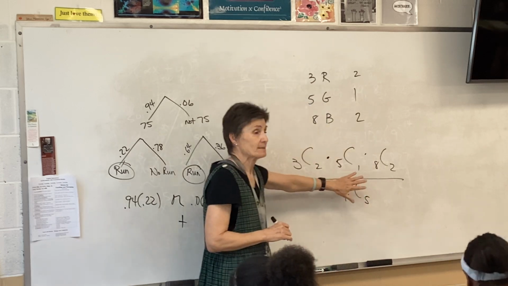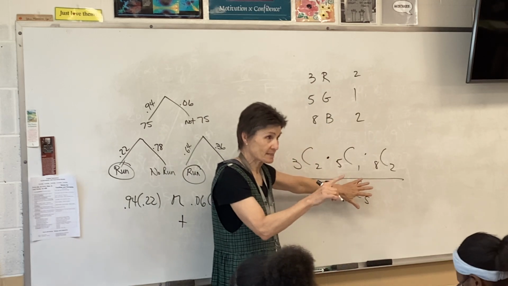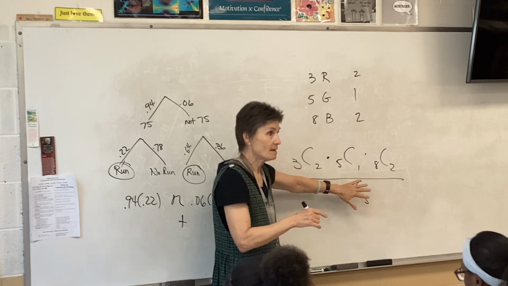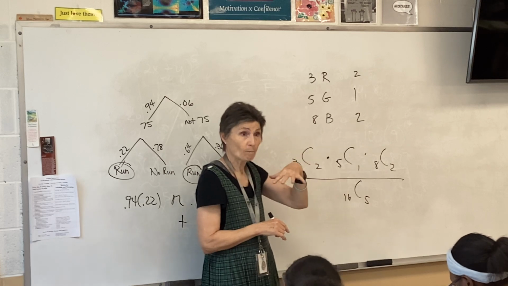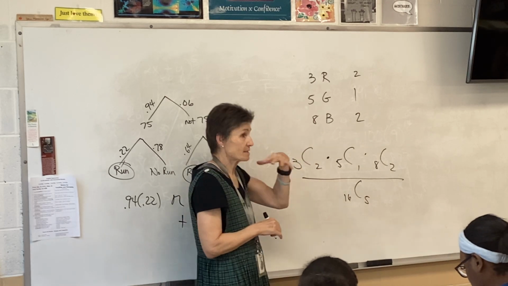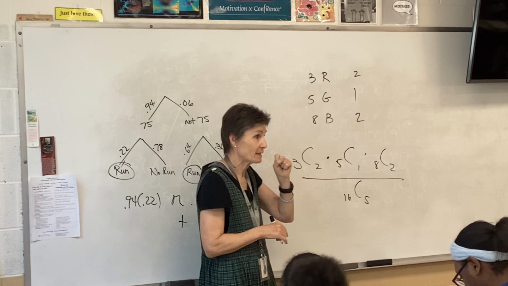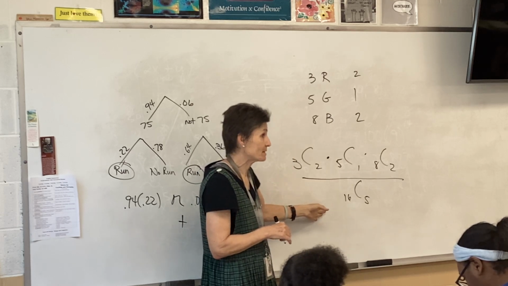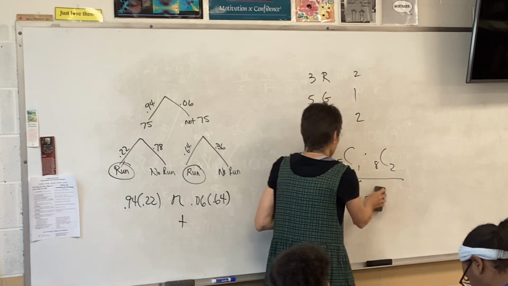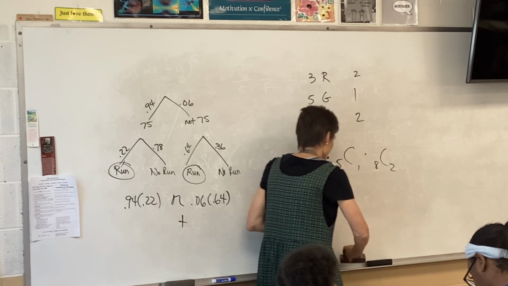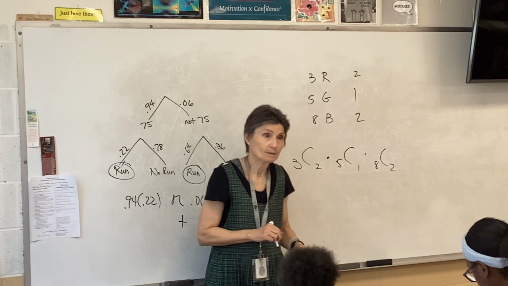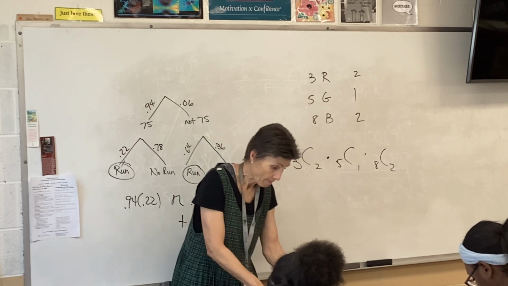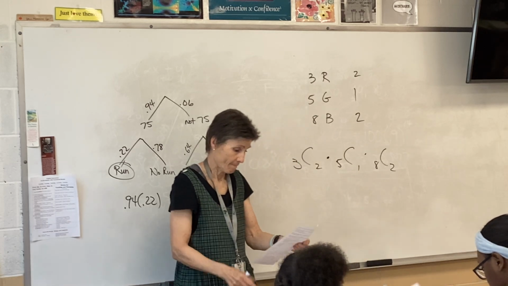Now, don't do that. What I'm trying to get you to see is, if it's probability, then what do I divide by? The total? How many total marbles are in the bag? 16? How many total marbles am I picking? That's why that would be the denominator. That was not the question. So the question was just how many ways can I do it? And that's it. So back to number 14, since that's a probability question, how would we write that?